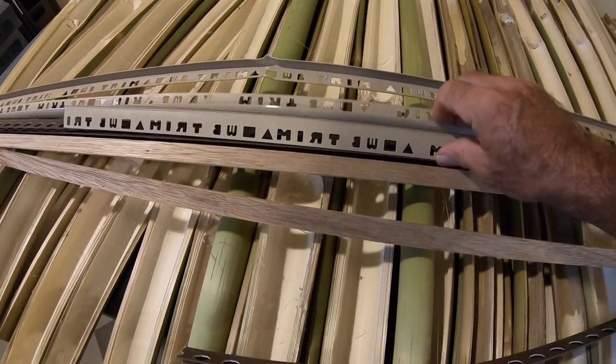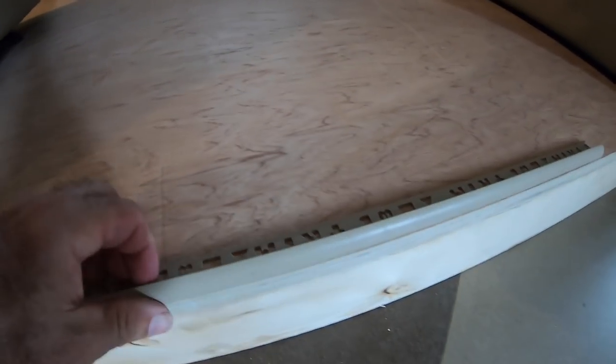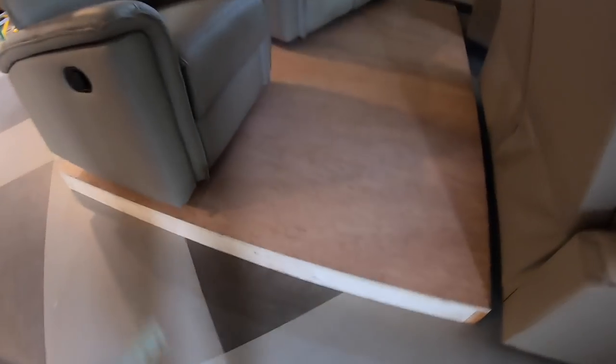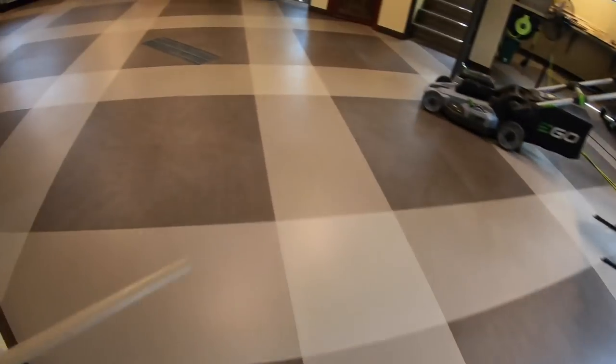A lot of people asked about these edge molding pieces. The way they work: if you're doing tiles, you put a tile on the top section that goes across, let it overhang a little, and the other piece of tile meets up underneath. It ends up giving a very nice clean finish to the edge. It's also safer — in the Philippines they'll sometimes do tile to tile, which is very sharp where the tile meets tile and you can actually hurt yourself. But this is plastic, so if you fell, it won't do nearly as much damage as a sharp piece of tile.